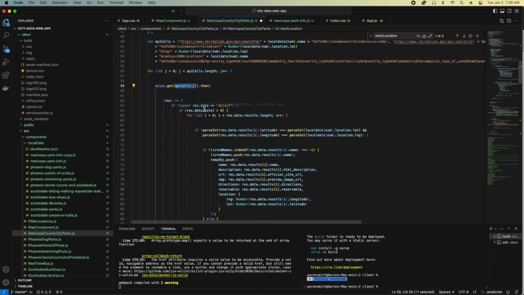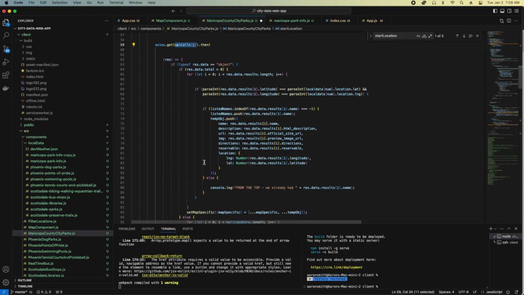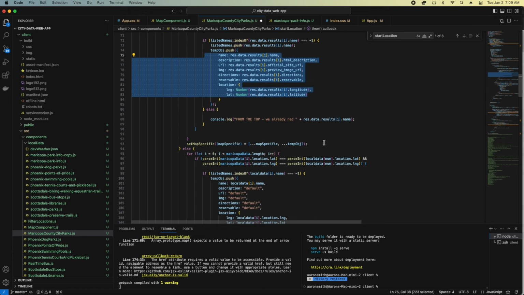Since they're all designed the same, I can ultimately assume they're all going to be structured the same. So I'm going to build them out to the structure that I want, which is name, description, URL, image, directions, reservable, yes or no. And then here's the location with the latitude and longitude. And this is the object I want to use on my app. So I'm just extracting what I need. And I use a spread operator as I go through.